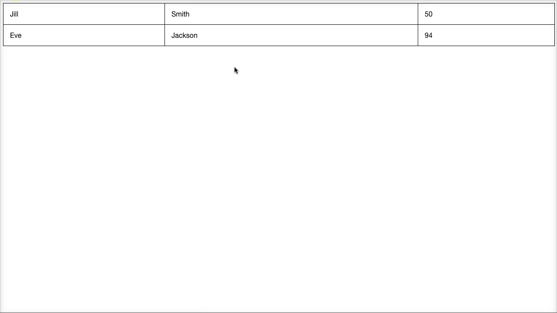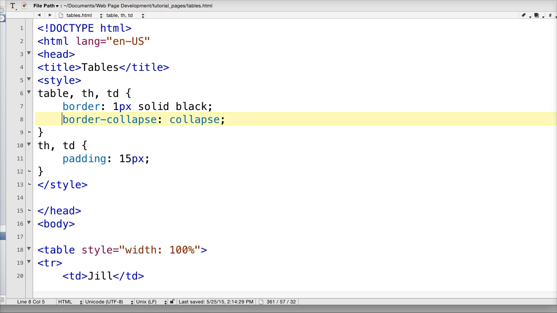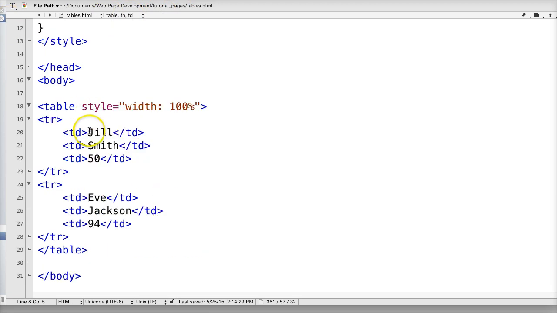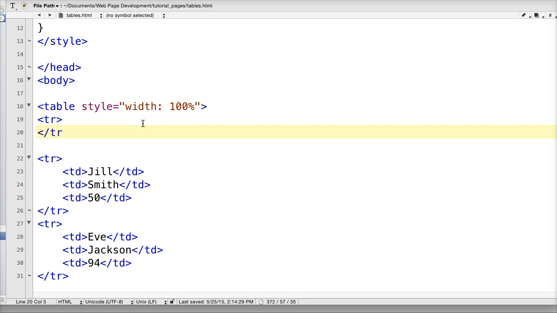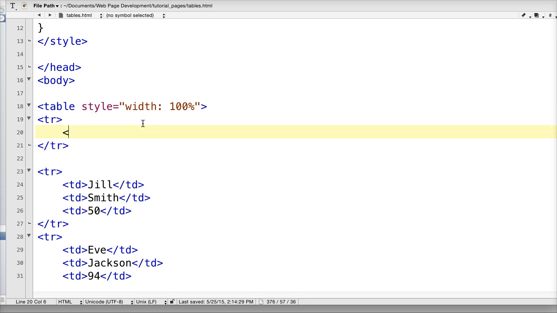Right now, my table doesn't really mean anything because it doesn't have any headings. The easiest way to do headings is, I want to put a heading on that first row. So I type in TR and do a closing TR tag afterwards, and then TH for table heading.